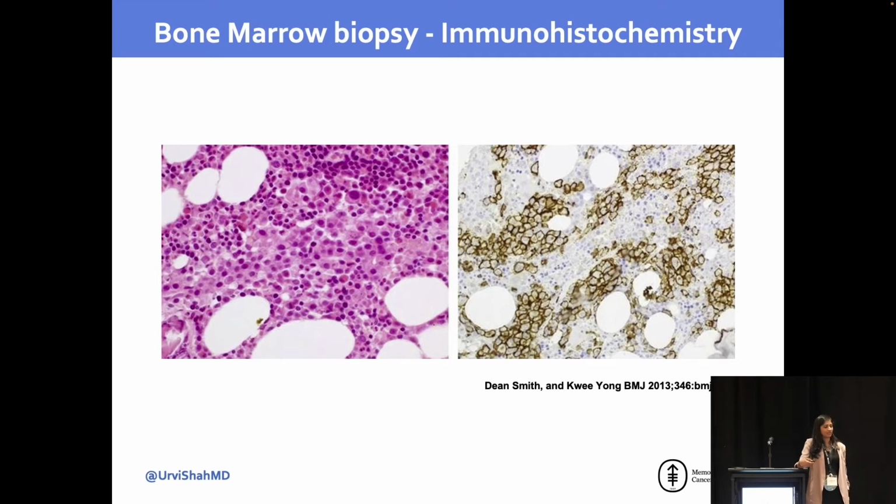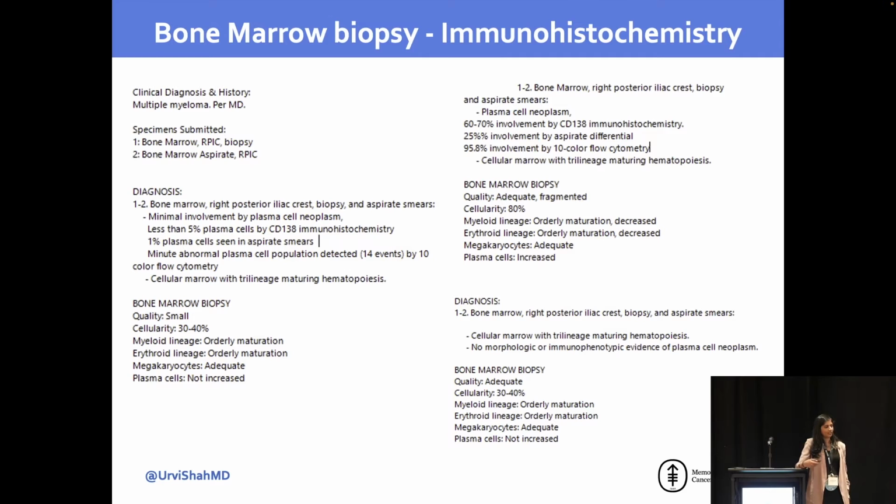The other thing is immunohistochemistry. Just to give you an understanding, when we stage and talk about the percentage of plasma cells, we're looking at immunohistochemistry, which is an estimate. So when it's 30% or 40%, it's a pathologist looking at the slide and giving their best estimate. They do a lot of this, so they are good at estimating it, but it's not like we're able to truly quantify it.